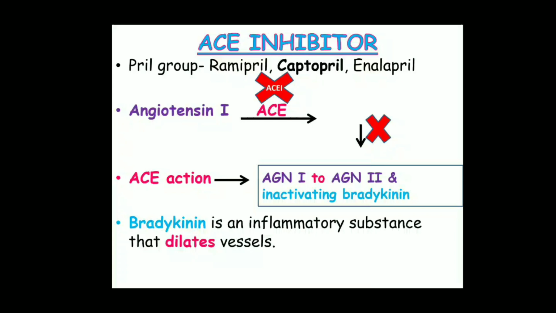So one advantage is angiotensin 2 is not formed. So vasoconstriction and increased blood volume won't happen. That's how you can control BP in one way. Second thing, ACE inactivates bradykinin. When ACE is inhibited, bradykinin is not inactivated. So it again dilates the vessel. Additional effect. So both contribute to controlling the BP. But it has a disadvantage that it can cause too much drying of the mucosa and result in dry cough.